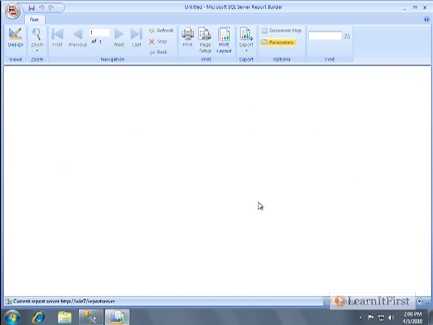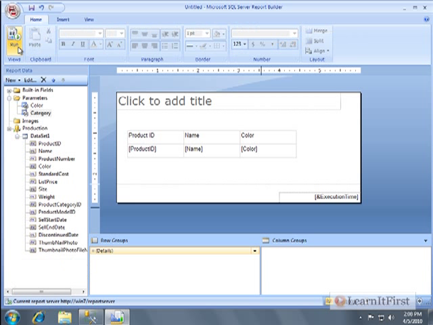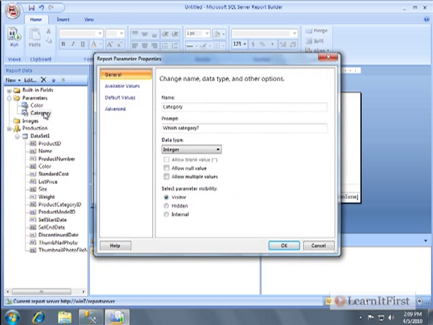So I say go, and now it's going to default to black road bikes, and I can change it and do whatever I need to, right? This is not a multi-value parameter. This is a singular value parameter. Okay, so that's not an optional parameter. That's a default parameter value. Now, there are other things in here that we can set as well.